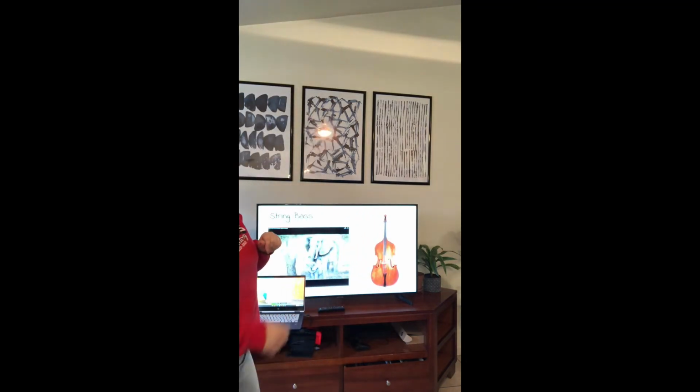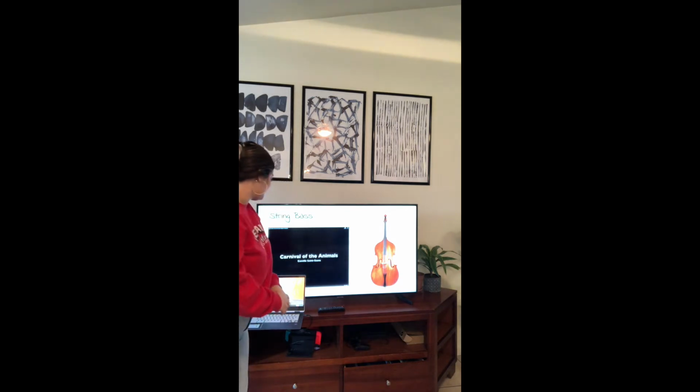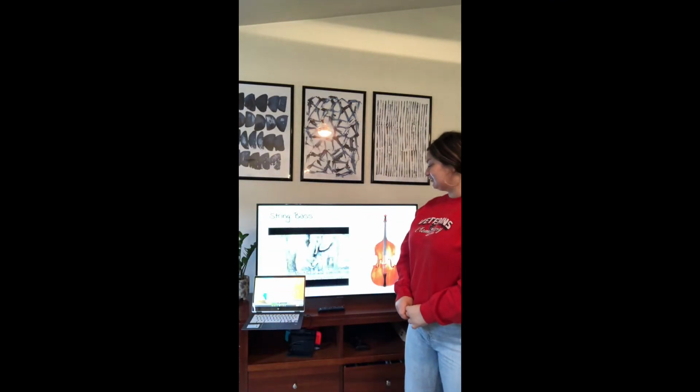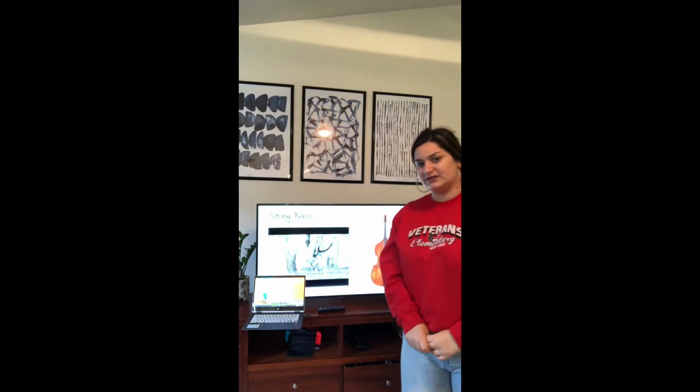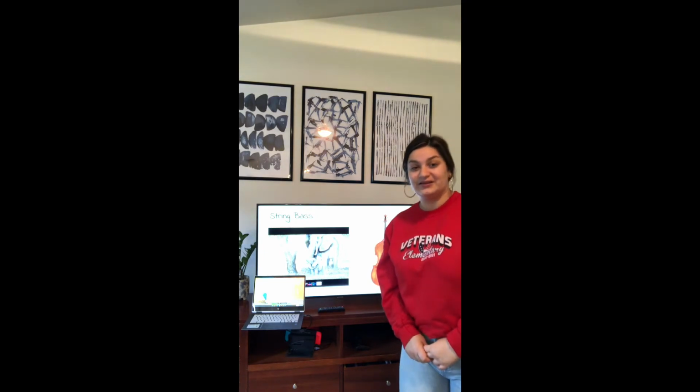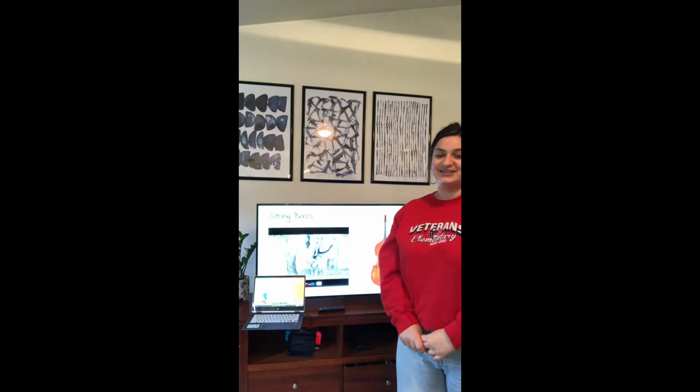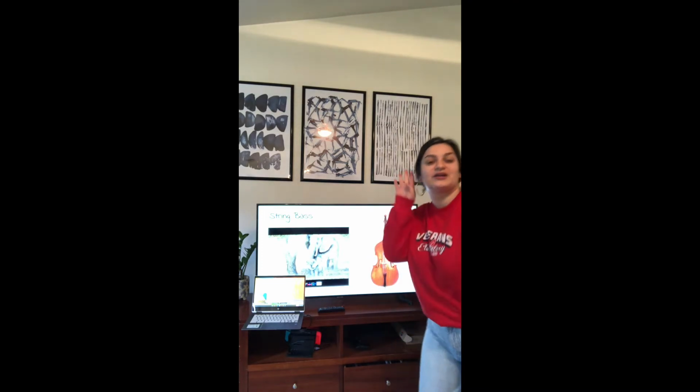So this piece of music, we're gonna listen to it real quick, and it has a piano and a string bass. And let's see if we can hear the string bass, if you can hear the sounds of the strings making music. This is the elephants. So that part's piano, right? But here comes a string bass to be the elephant. Do you hear that? Oh, I love the string bass. It's beautiful. Let's listen some more.